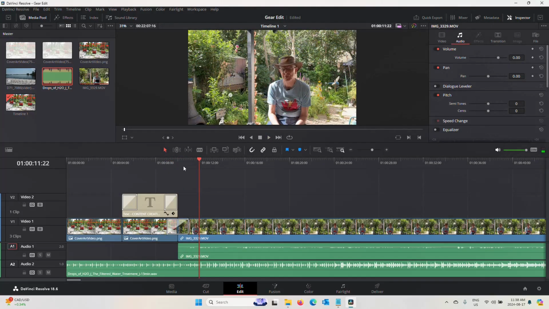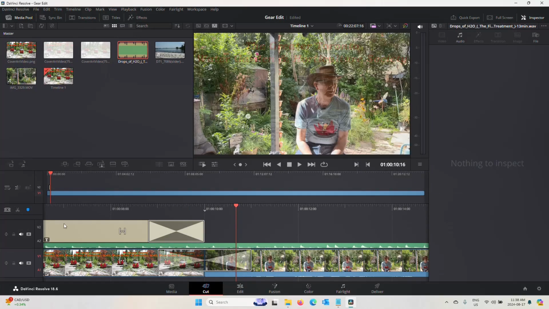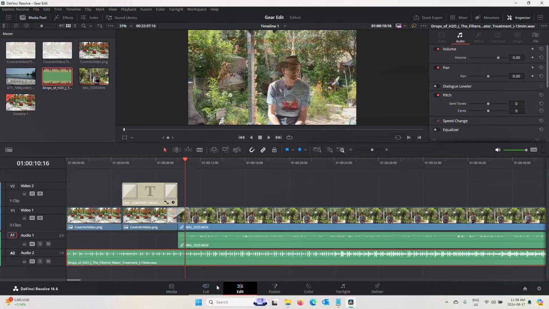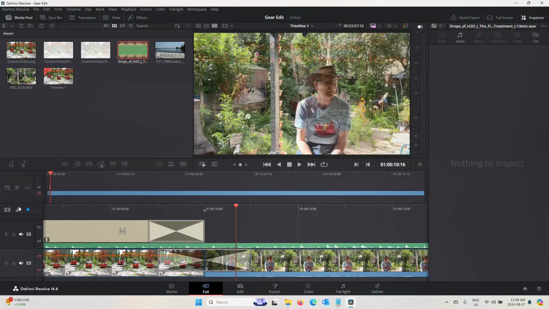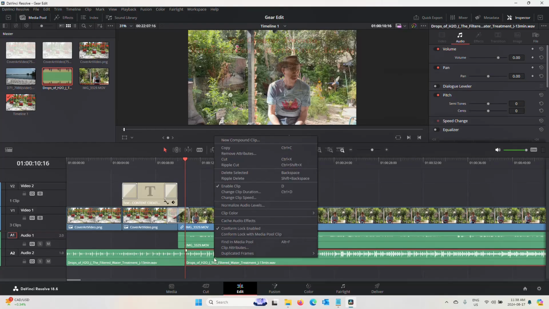Okay, so that's there. So I want to split it right about there. So this time I'm going to go to cut, and actually before I do that, I got to make sure my audio track is selected. So I got to go to cut, and I'm going to hit my scissors. No, that wasn't what I wanted to do. Oh yes, it did. So there's the one I want to keep, the audio I don't want to keep. Right click, delete.